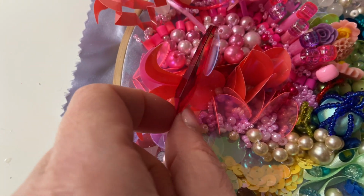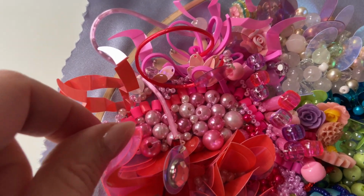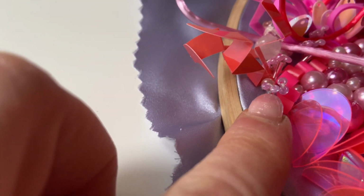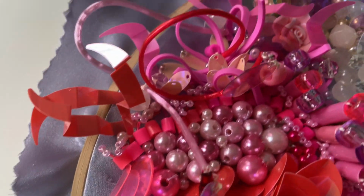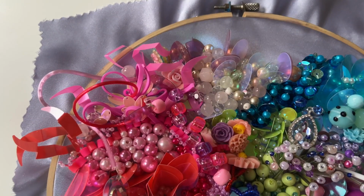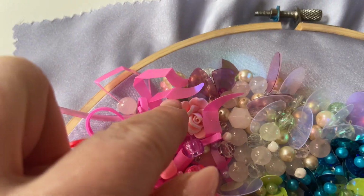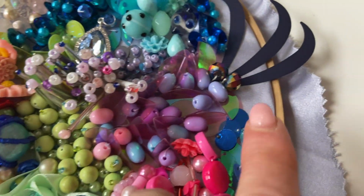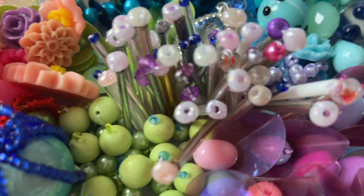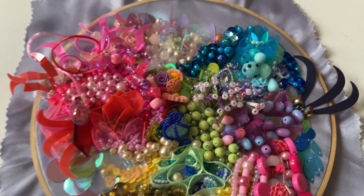I also had already some of these gems here, which are really lovely. And then I've used some miniature bugle beads over here with some tiny little beads on top. And then I had tons of these clear beads, which are really beautiful. And then I had a lot of these tusk sequins, and I've got some over here as well. Those are the tall bugle beads that I pointed out before. And then, yeah, just ended up mixing up loads of different techniques in there.